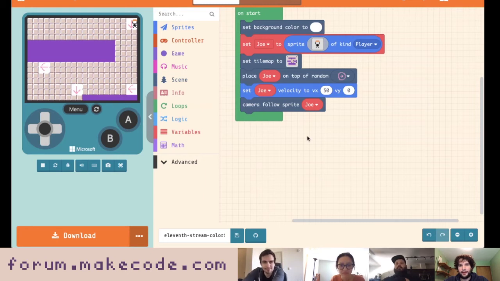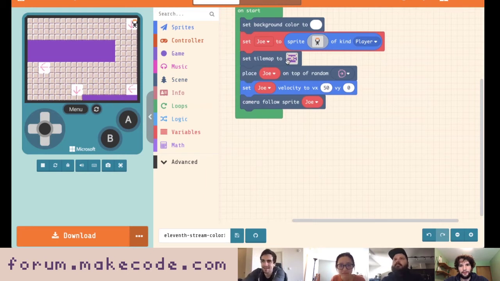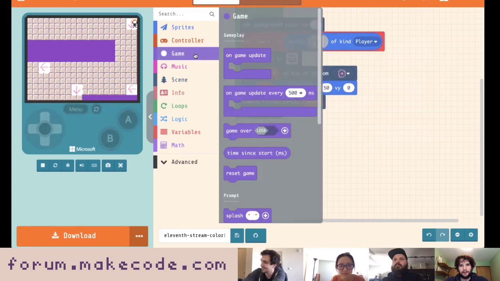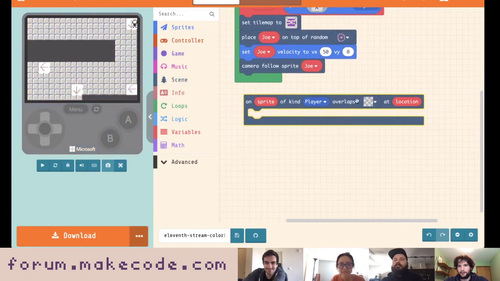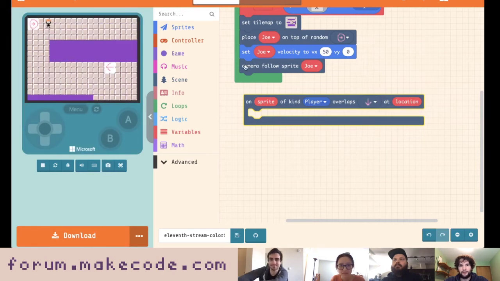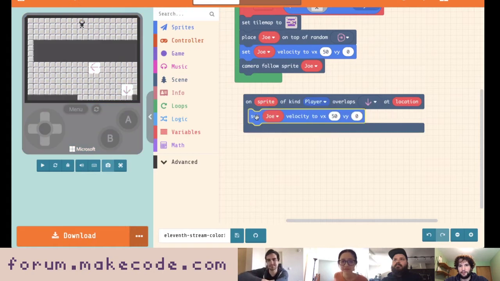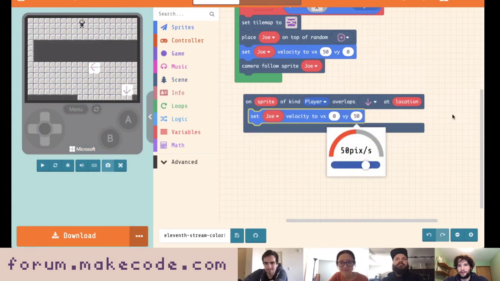Okay. Now, let's see. So to move down, we're going to need a number of overlaps conditions. The easiest way, let's see, do we have a scene on overlap? We do, right? Yes. Player overlaps block. So we're going to need 4 of these, one for each direction. Let me start with the down. So I think it's going to be as simple as when we hit that, then we just set our velocity to be down.